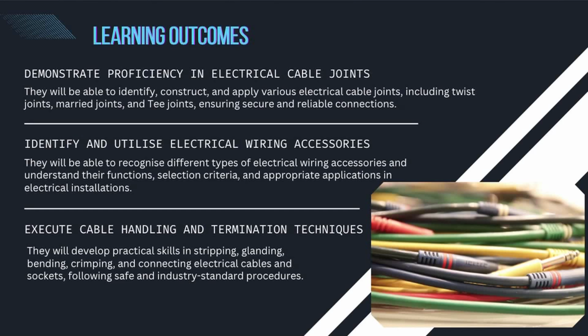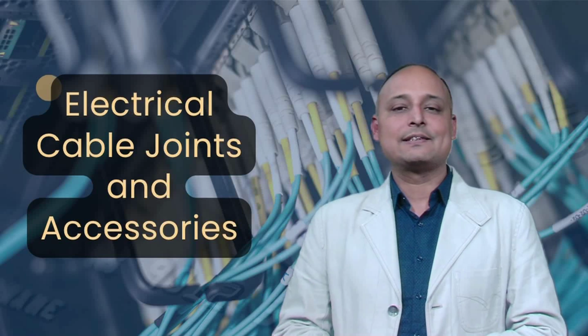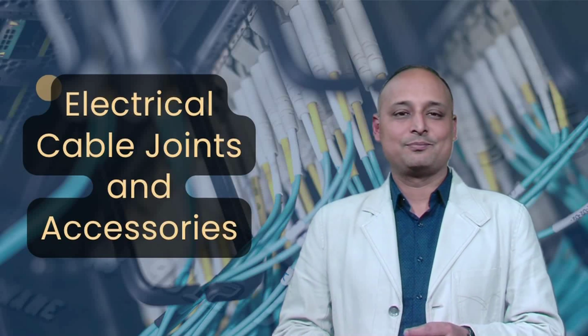They will be able to recognize different types of electrical wiring accessories and understand their functions, selection criteria and appropriate applications in electrical installations. Then they will also be able to execute cable handling and termination techniques. They will develop practical skills in stripping, glanding, bending, crimping and connecting electrical cables and sockets, following safe and industry standard procedures. Dear learner, at the outset, let us discuss the various electrical cable joints.